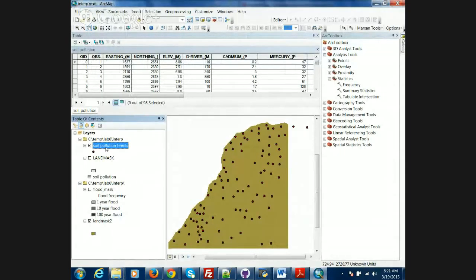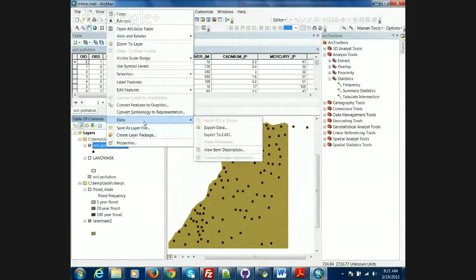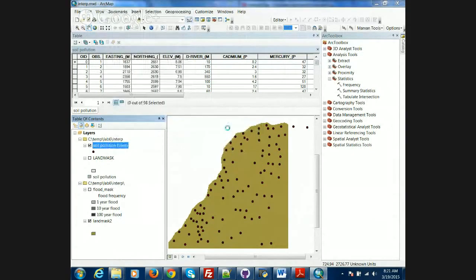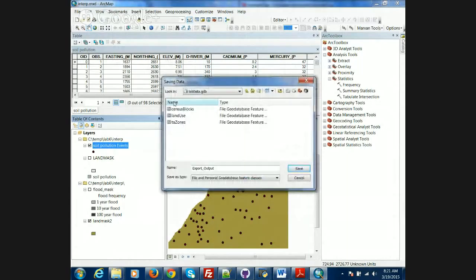And if you want to make that permanent, you can right click, data, export data, and save it into the directory you're working in, which isn't this one. See, temp, whoops, temp, and then lab 6, and I'm going to call this soil P for soil pollution.